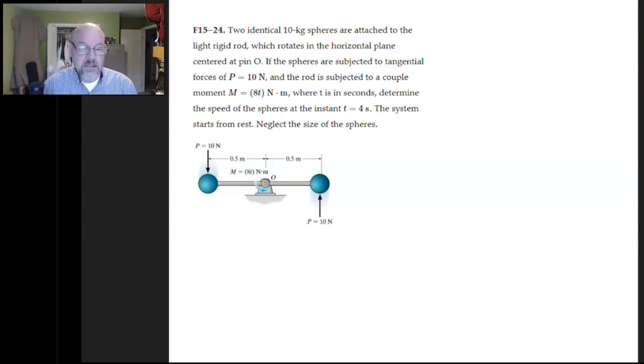We've got these two masses on there, and this thing has a torque, so it's trying to rotate like this. They actually tell us the amount of the moment on this one, and it's going to go for 4 seconds. I don't know why this chapter is obsessed with 4 seconds.